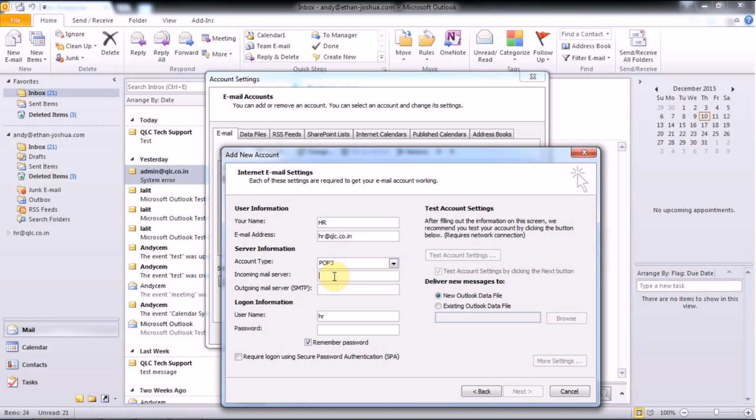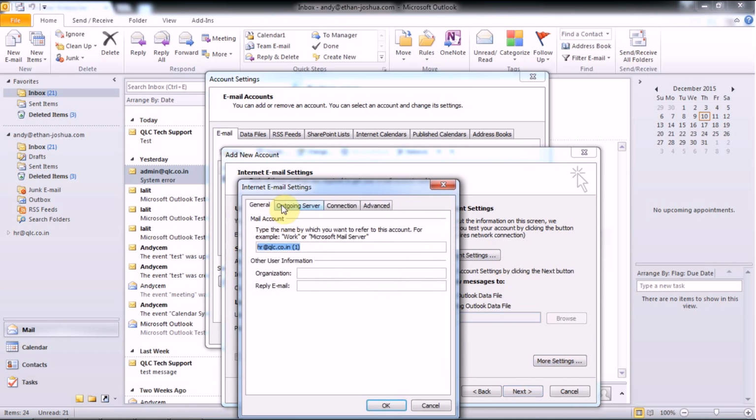Here you have to put in your PostMaster server IP. The same will be for my outgoing SMTP as well. Here you have to put in the password of the user. Let's go to more settings.